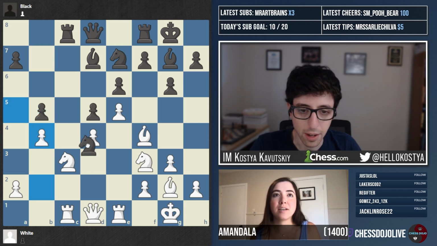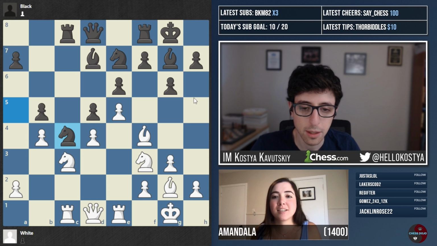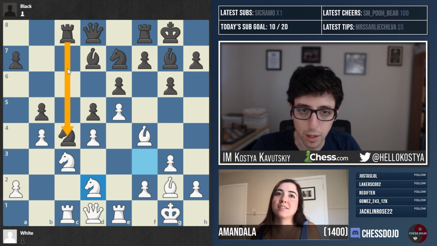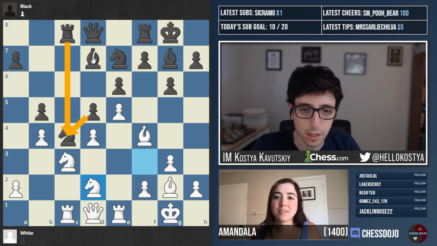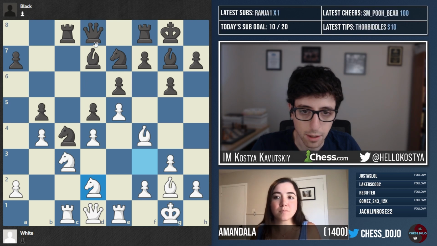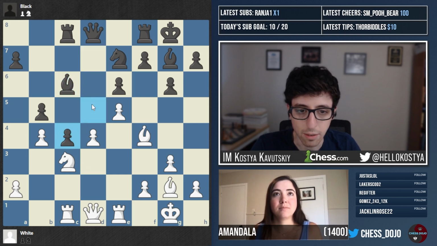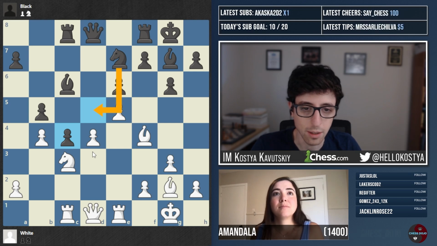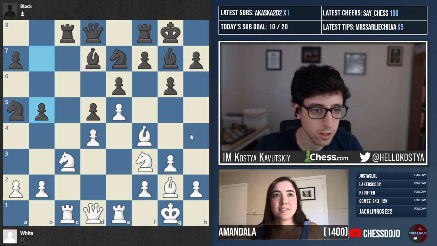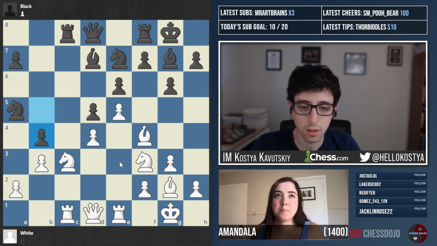Yeah, b4 would be kind of like the direct opposite. This would be like inviting black to get this outpost, which sometimes you can allow if you have a plan. But the issue is, even if we try to exchange this knight, black is always going to be able to use this square, either by putting another piece or even by taking with the pawn and then getting the d5 square. Let's just say, for example, black plays bishop c6 even, we take, black takes this way, and then wants to use this square, and structurally, black is doing really, really well. So b3 just takes the square away, but of course allows b4, which is definitely a drawback.